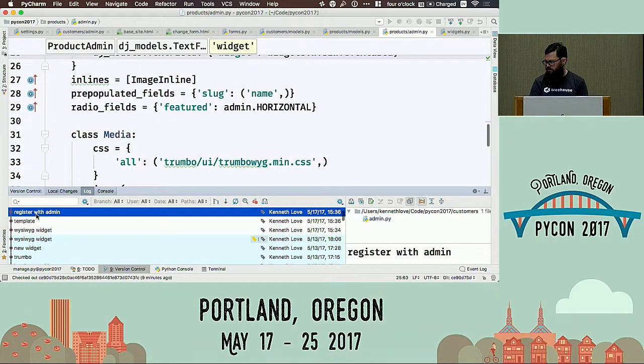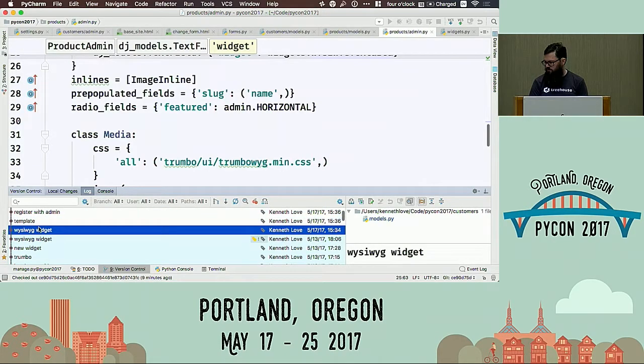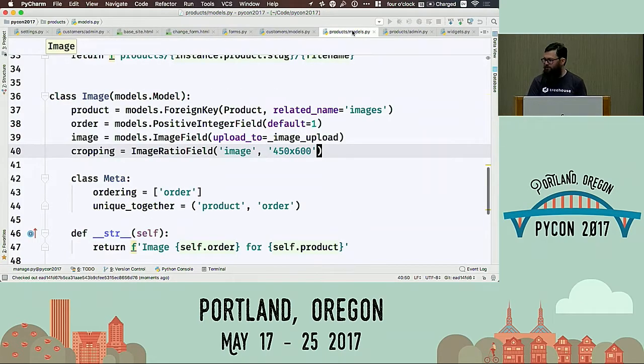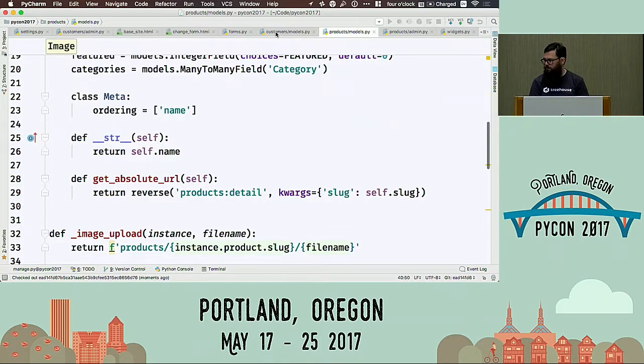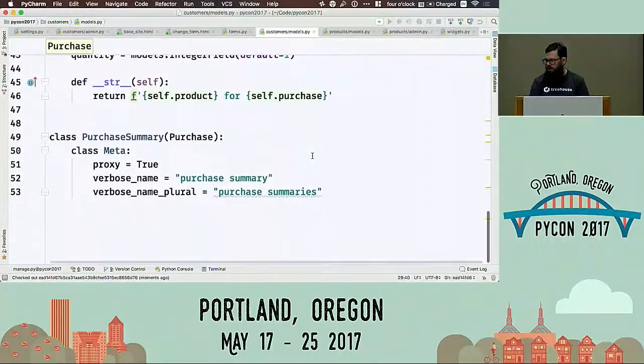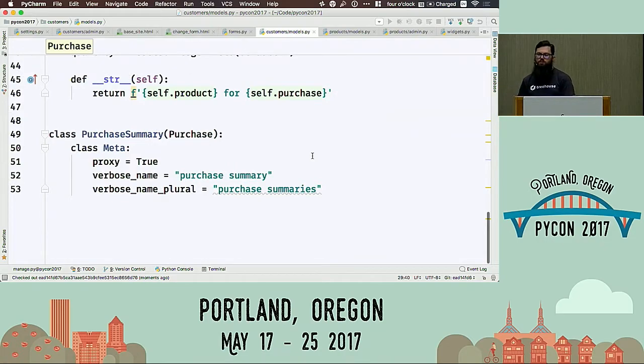I don't think that's the first thing I need to do. Sorry, just trying to figure out what. Again, I didn't name things differently for some reason. All right, so let's go to product models, and, oh, customer models. And at the bottom, I made a new model that's called Purchase Summary. And it extends purchase, but it is a proxy model. It being a proxy model means it will not make a new database table. We don't need to do any migrations or anything like that for this. This just gives us another name that we can reference for doing stuff with.